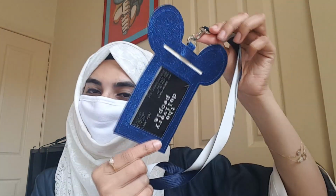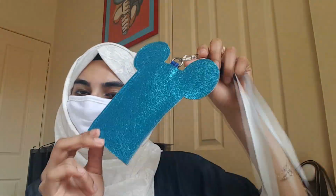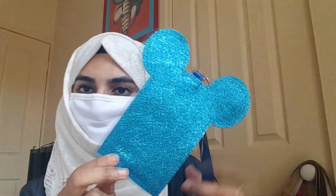Hello sewing buddies, Javiria here, and today I'm teaching you something very easy and very quick, and it's something that all the Disney lovers are really gonna love. So it is the mouse card holder tutorial. It is super easy to do and super quick to make as well.